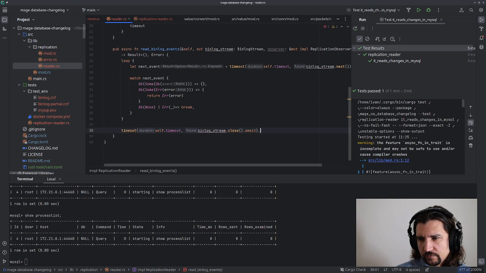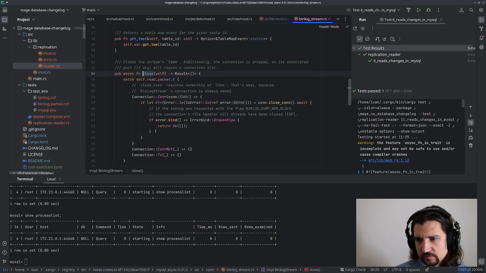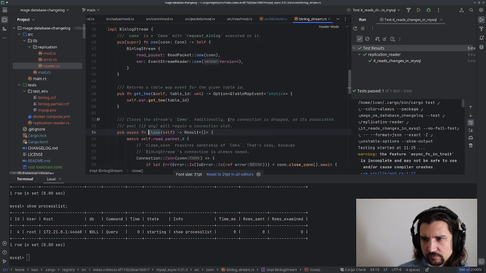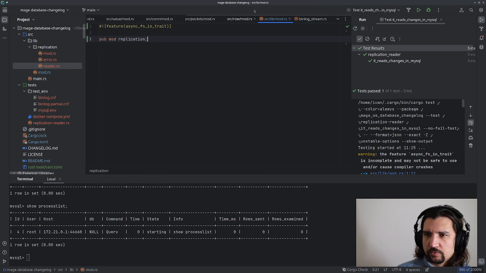No, I think I don't need to, because this one just takes the connection and closes the connection. Yeah, we don't care that much about that one, because it is not a big problem.